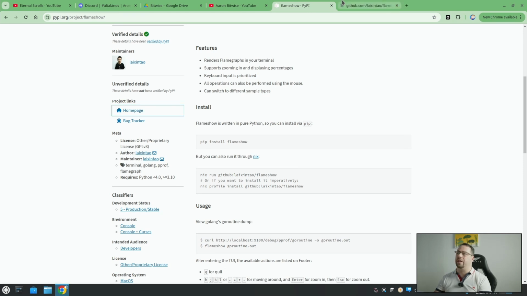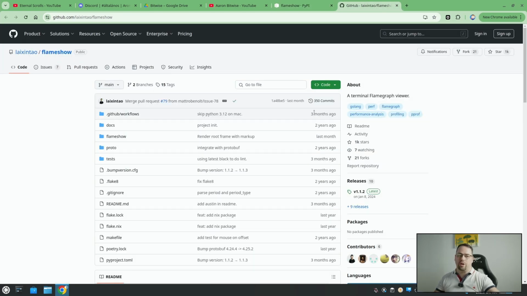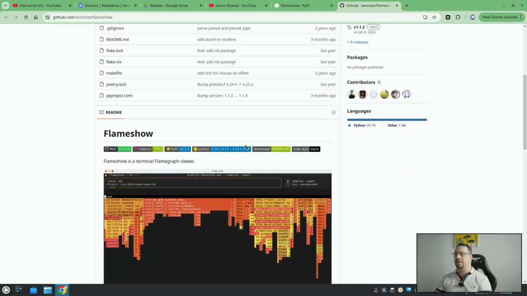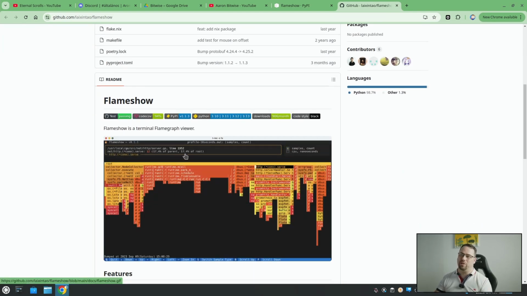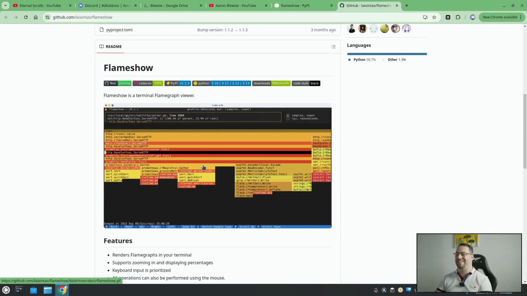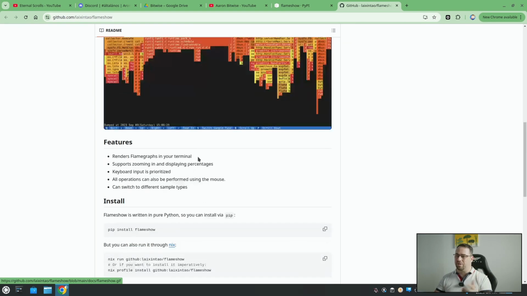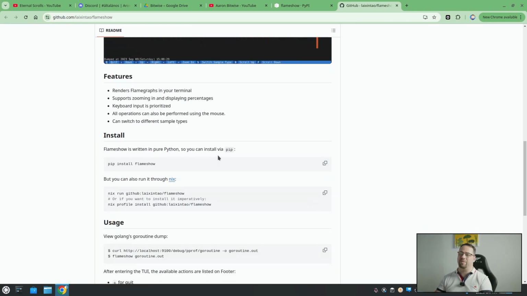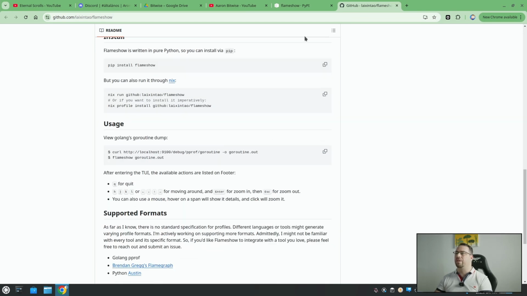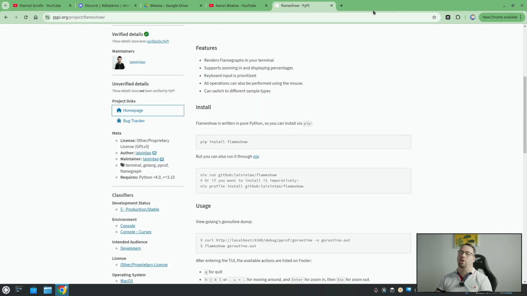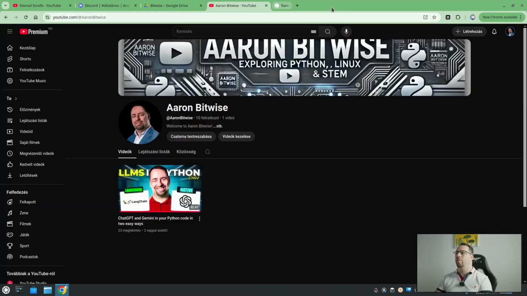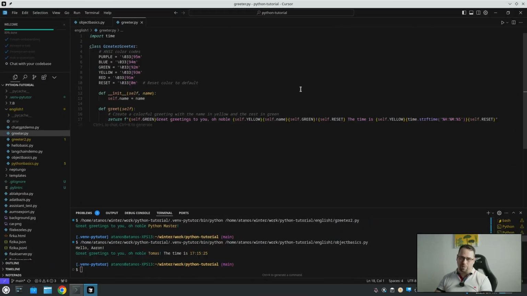And then you can see that it lives on GitHub. Most of these projects live on GitHub, so that's nothing new. And here is what it does. Oh, look, it really looks nice. Not very useful for our purposes, but yeah, flame graphs, okay. So that's the way you don't ever install pip packages. The way you do that is you have a problem, you search for that problem, and then somebody suggests a package, okay? That's how you end up having packages on your system.